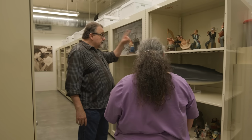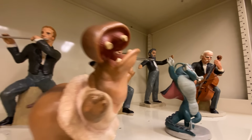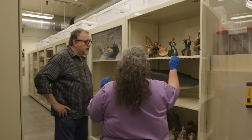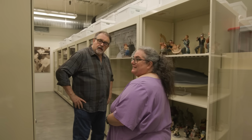And these are from Fantasia, these orchestra members. You know, there's a rumor that those were actually used at the beginning of the orchestra, so they didn't have to have an orchestra. Yes, so they would use these instead. Oh, kind of like shadow puppets. And they were using them for camera and lighting shadow tests. Exactly.